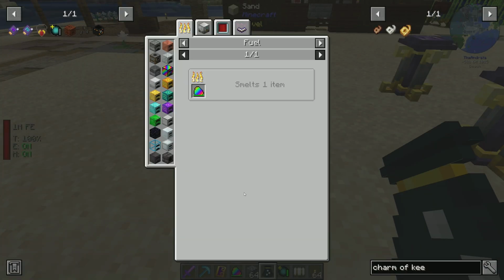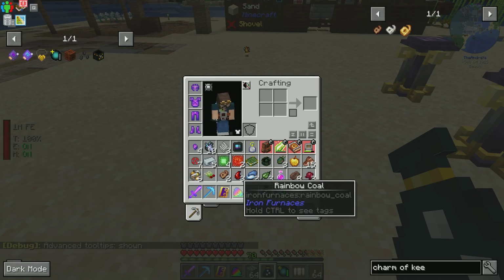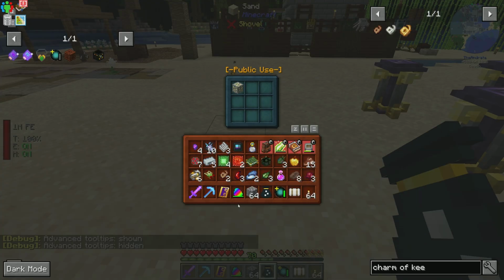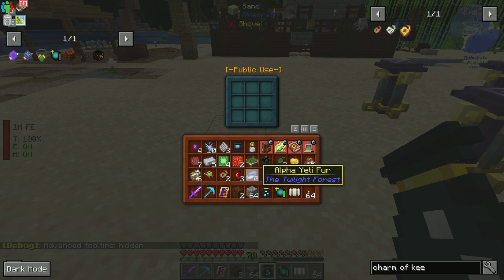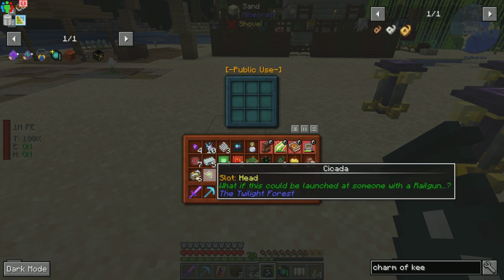We did get a rainbow coal. As far as I know, yeah, the rainbow coal is a coal that has a durability bar. And so you can actually smelt, let's do F3H, more than one thing with this if we throw it into a furnace, which is pretty cool. So we can go ahead and throw that in here. Fermented spider eye, venison steak, potion of healing, steel leaf, alpha yeti fur, all stuff from Twilight Forest.